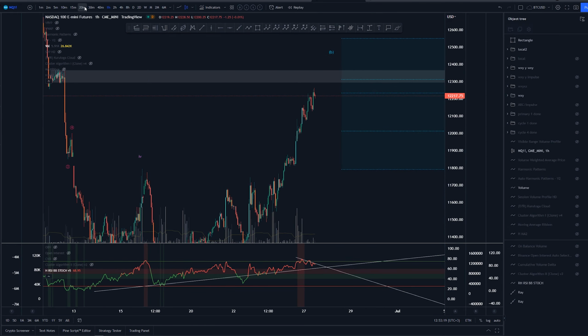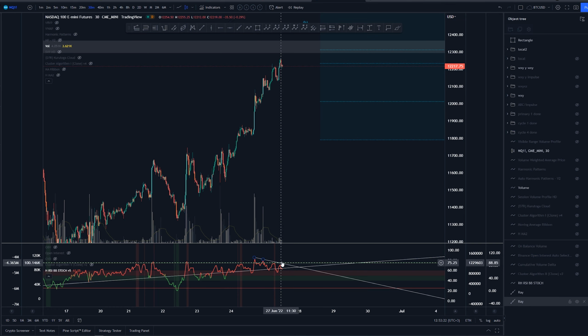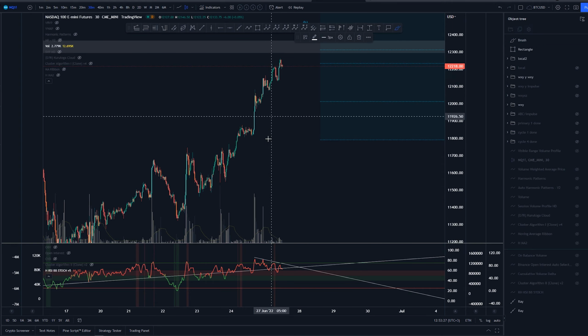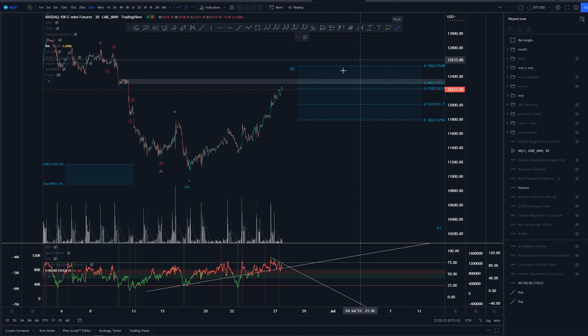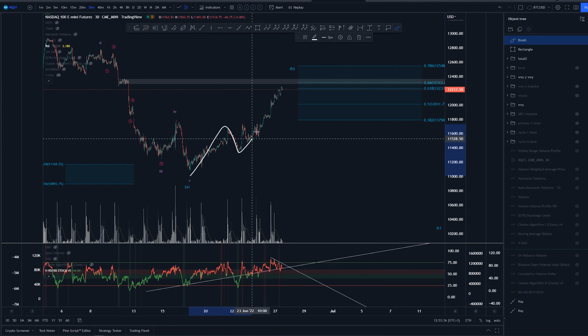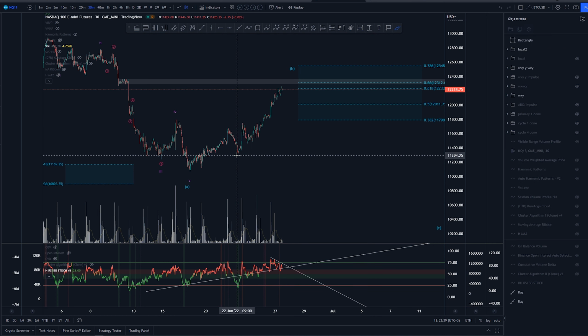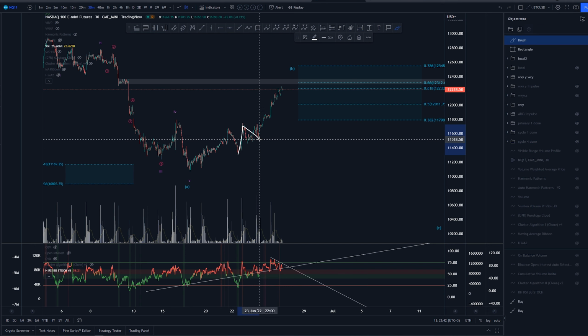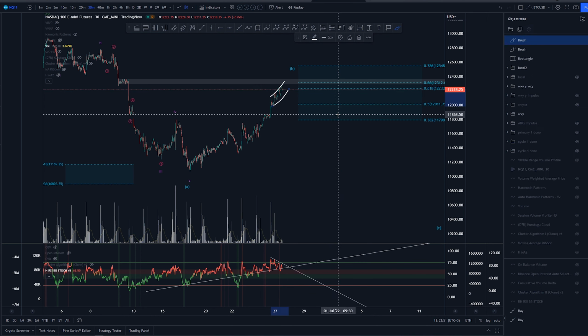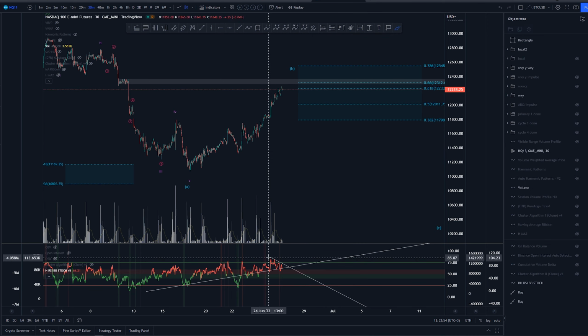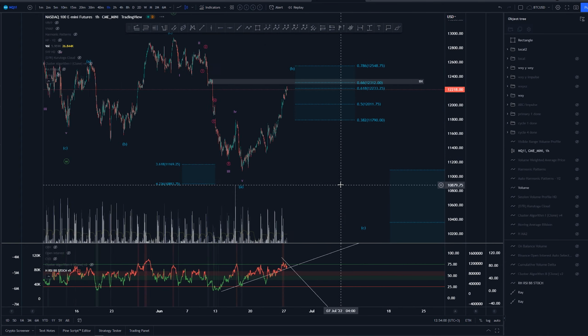Now in smaller time frames, we've already got some divergences starting to form on lower time frames. We can see all these peaks are giving us bearish divergence. So we could be looking at this as some kind of a B and C, and this would most likely be some kind of 5-wave structure here, 1, 2, 3. But again, these are very small moves compared to this structure here. So it is possible that we are going to be creating some kind of diagonal up here at the end, where we would be seeing this kind of structure as well. That is something I'm keeping an eye on at the moment, or for today.